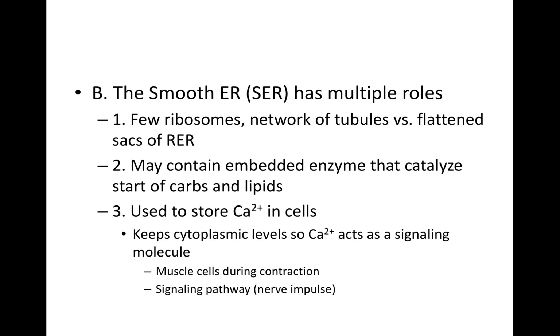Now the smooth ER also has several roles. It doesn't really have a lot of ribosomes. That's why we call it smooth. And so instead of having these nice little folds, we get a network of tubules, basically. It may contain some embedded enzymes that catalyze the synthesis of carbs and lipids.